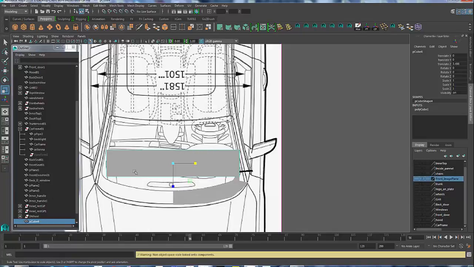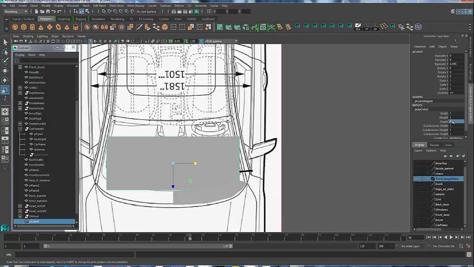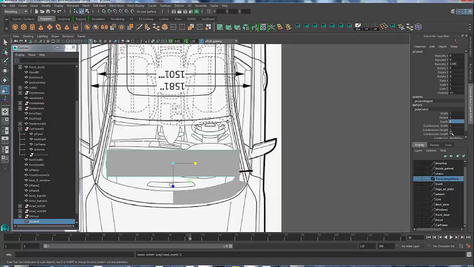So now, I think the depth, oh, sorry, depth division. Oh, yeah, I could use that. I believe it's width. Yeah.